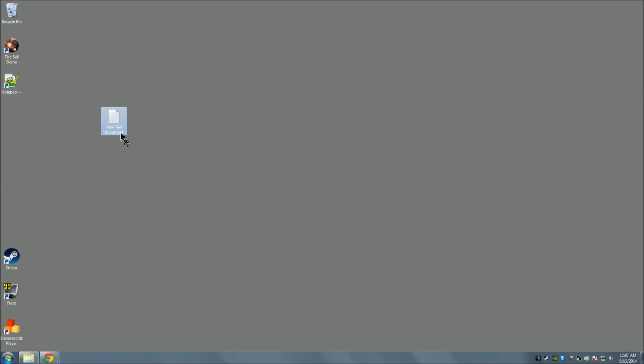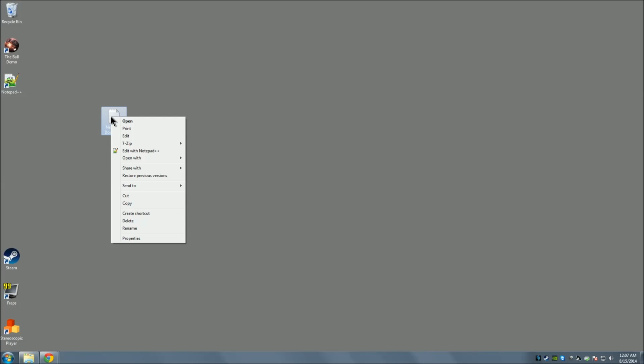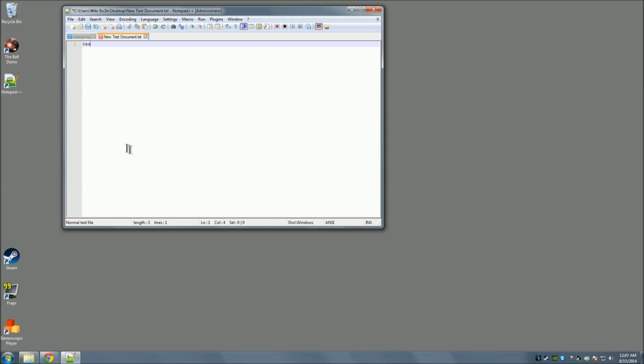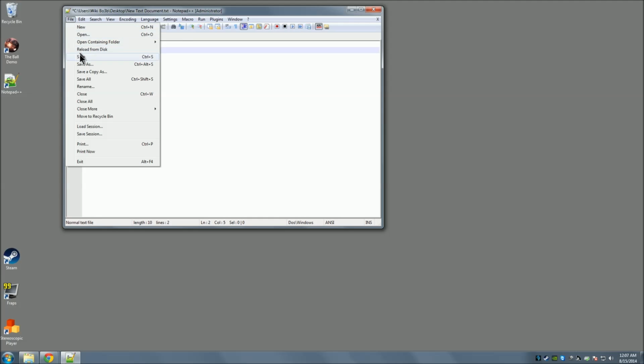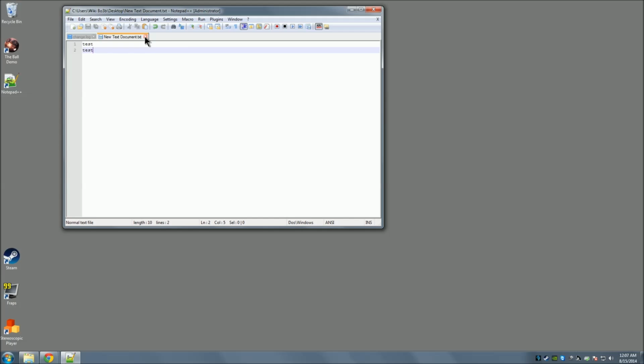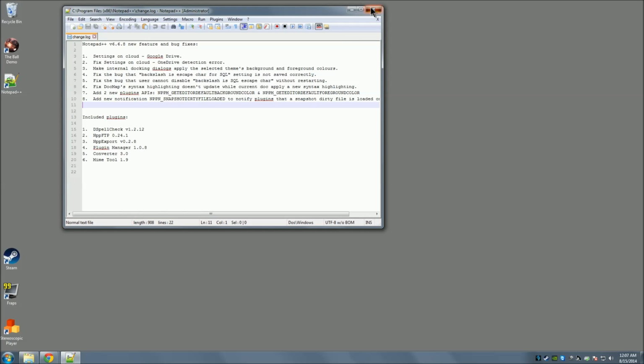So what we'll do here is we're going to make just a blank text document. Then you can see that Notepad++ has added something to the context menu. You can always get there that way. So you can see that we can edit the file, and that's certainly a viable way to do it if you don't want to change your defaults for your text files.